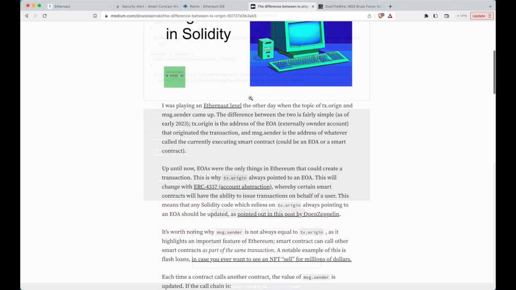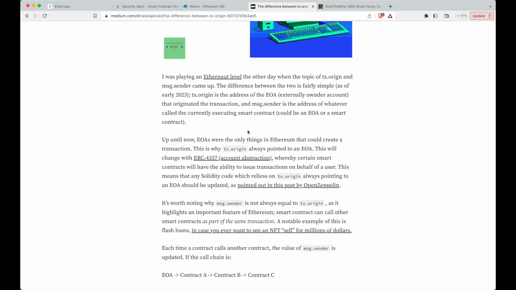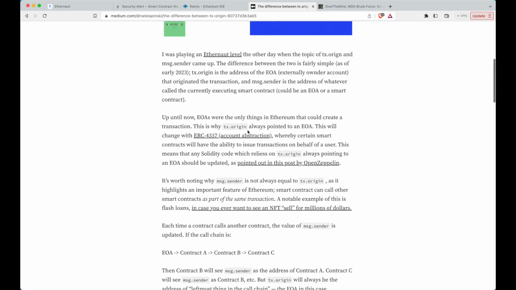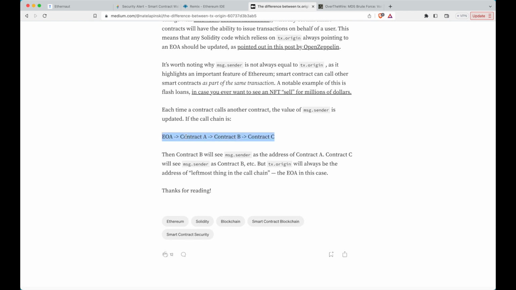I have a blog post on this where I was talking about the differences between tx.origin and message sender. But to give you a quick summary, when you have a chain of smart contract calls, like the EOA, the externally owned account, calls contract A, which calls contract B, which calls contract C, let's say.